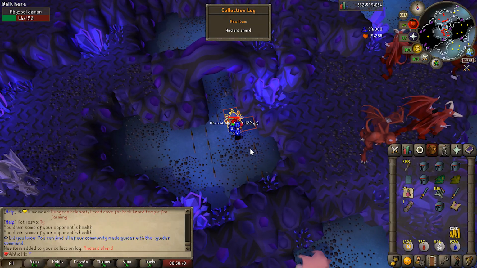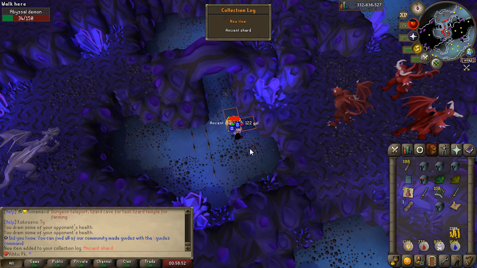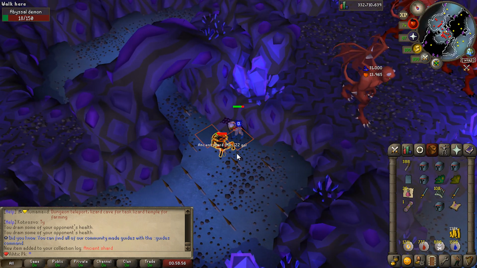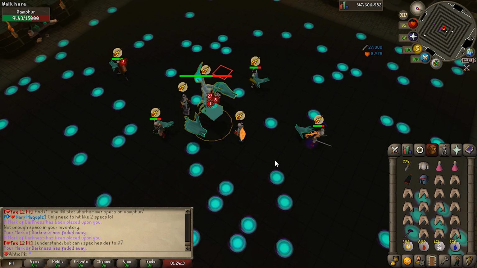Another reason I decided to grind these guys out, we finally got some ancient shards, two of them. These are going to be really nice later. We're not quite there yet, but trust me, they all fit into the grand scheme. Another Zamorak item here, and also I came up with a pretty cool strat.